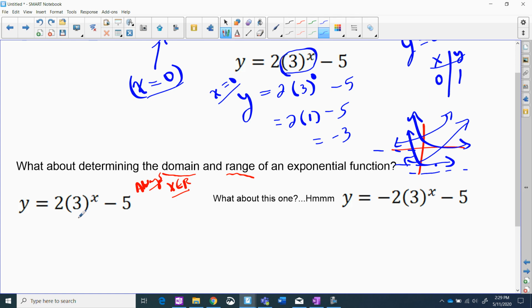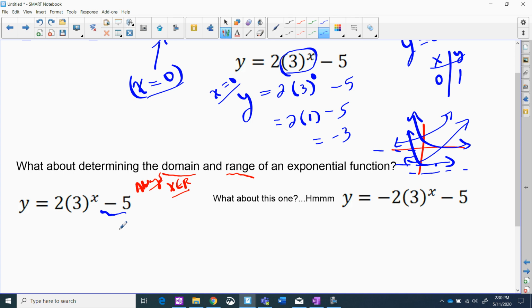So if I looked at this one, based on your knowledge of transformations, and we're getting a little ahead, not ahead of ourselves, but we're relying upon your knowledge from Unit 1 in the course on functions. This number in front of your function would be a vertical stretch, just like in a trig function where it represented a change in the amplitude. It's stretching it vertically. This is a vertical stretch. This is your base function, 3 to the x. So if I ask you, what do you think minus 5 is going to do?